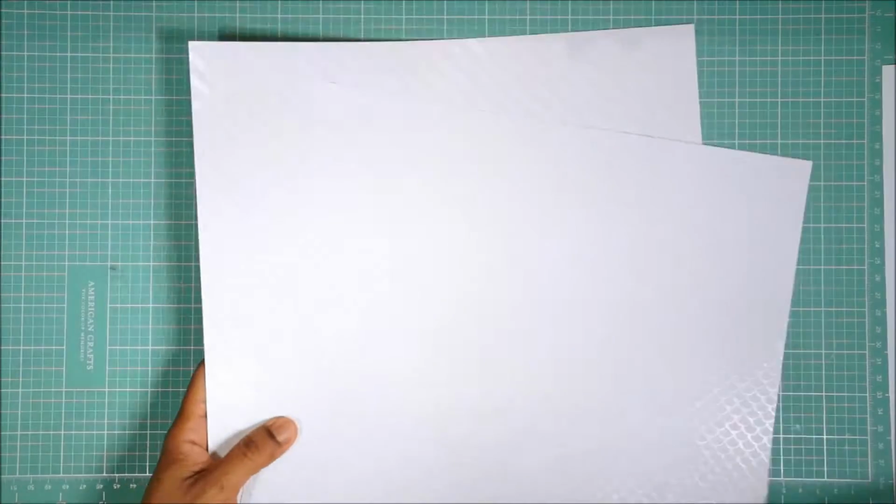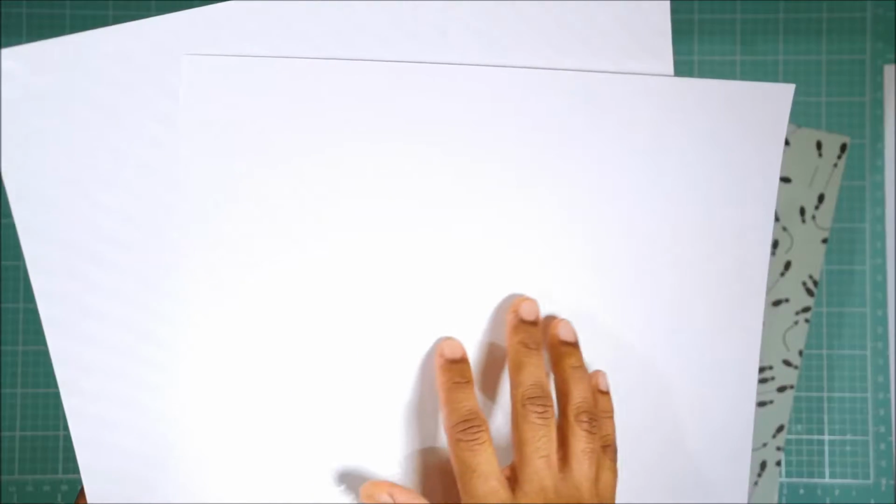For my background papers, I'm trying to decide between one of these white papers with the resist on it. Again, I want to be able to really enhance my use of the watercolor, and I thought it would be really fun to have a resist paper as opposed to a regular white paper. So this one has like fish scales, and the other one is a stripe. I haven't decided which one I'm going to use yet.